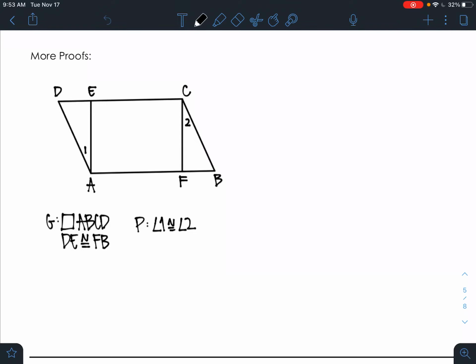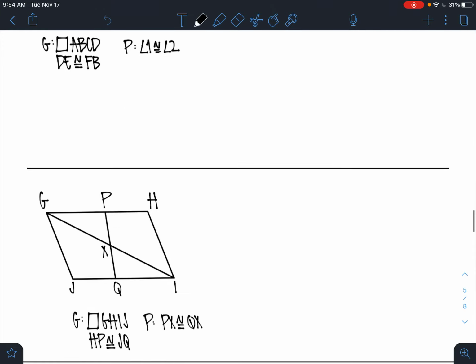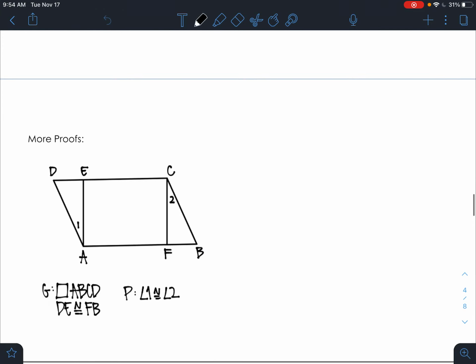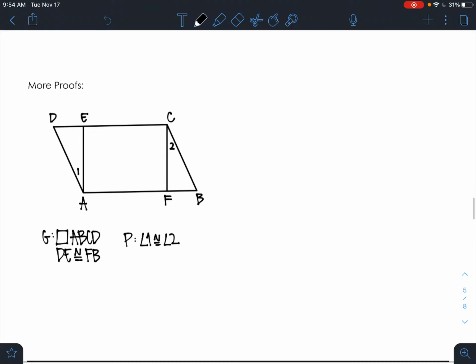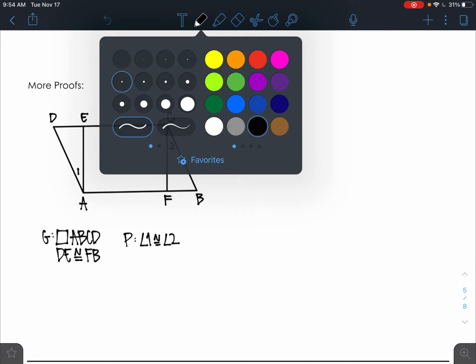Okay, guys, so I am going to go over these 6.2 proofs just for time purposes on Thursday, okay? So we're here at the section 6.2 notes, and we're going to go over the last two proofs on this page, okay? So here's our first one. Let's go ahead and write out the given, all right?